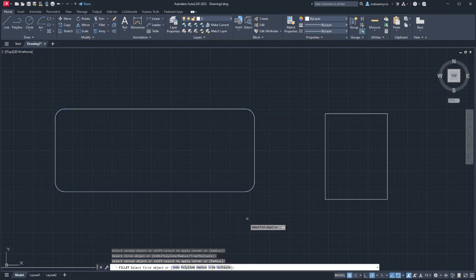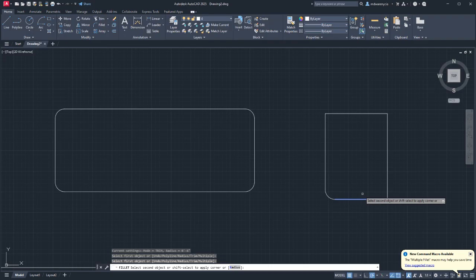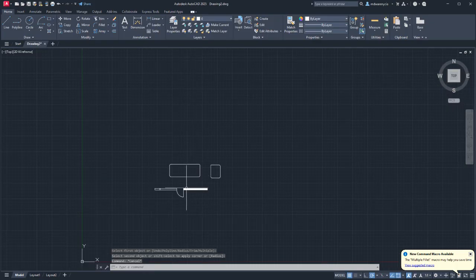So if you're doing a whole bunch of stuff, make sure you turn on this multiple setting here, because that will actually help you use this tool faster. You can just get by with doing click and click, spacebar, click and click, but it's helpful that it has that multiple option in there.